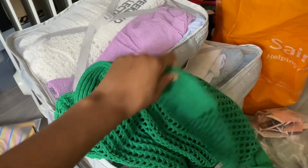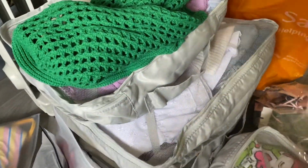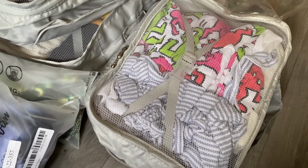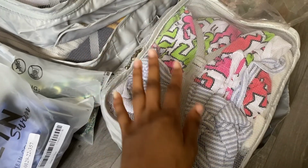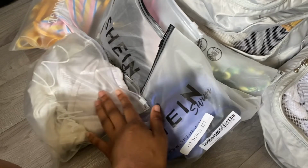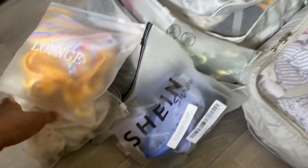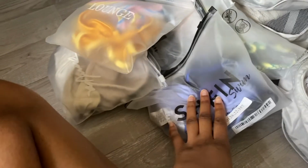This is a beach bag I also got from Shein, but I'm not going to, as in, you'll see all of this in the Mexico vlogs anyway, I'm sure. And then pajamas in here, and what else is in here? Oh, my returning airport outfit is in there as well. And then we've got a whole bunch. This is probably the most bikinis I've ever bought. We are going for 7 days. Yeah, 7 days. Or is it 7 nights?